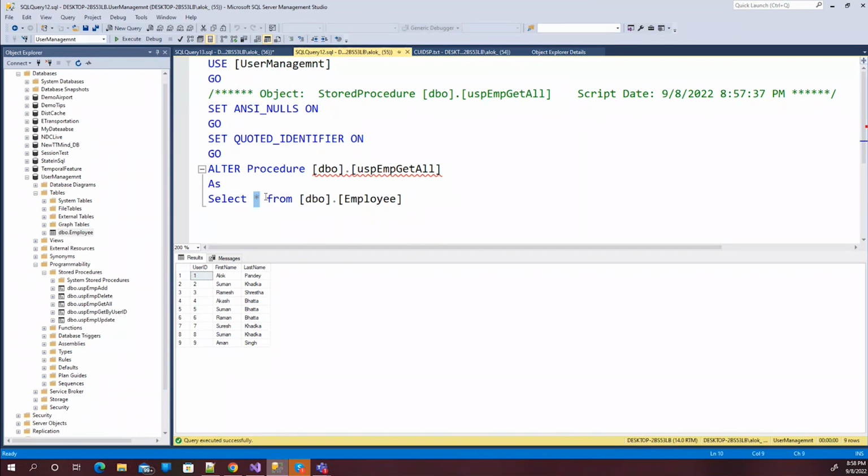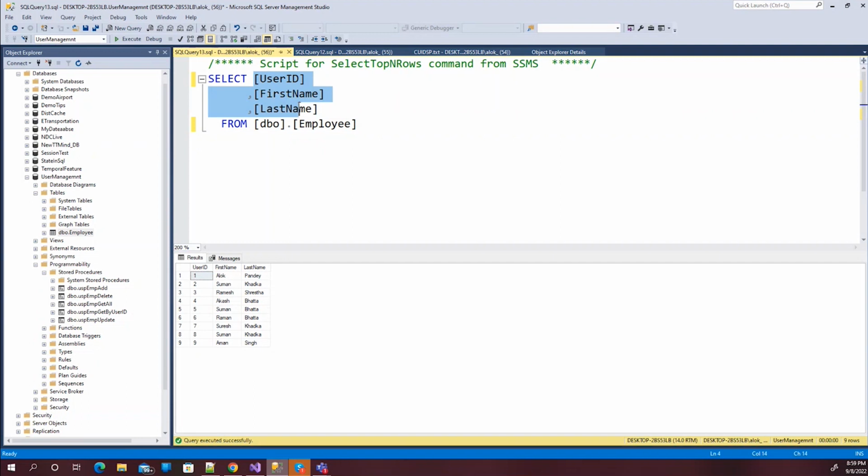So this is bad practice. Never do select all kind of thing. Always write down the names of the columns that you need, even though you select all the columns. Why? Let's say due to any reason you added a column over here, then you would have to check all your stored procedures and all your code for problems. But if you write the column names, all your old code will keep working. For the new things, you have to add those columns.